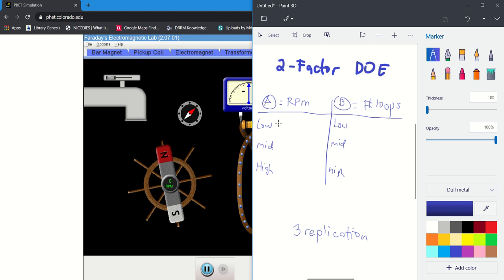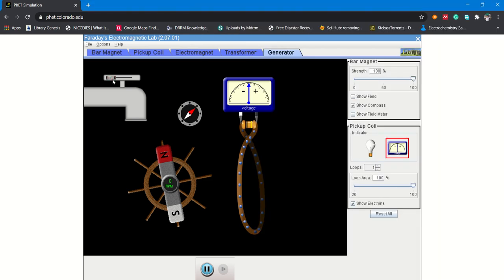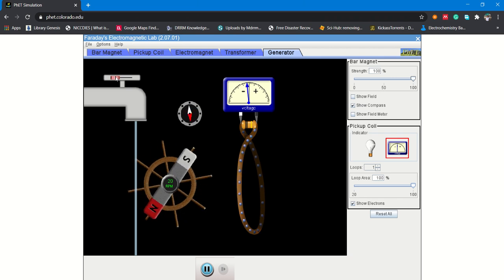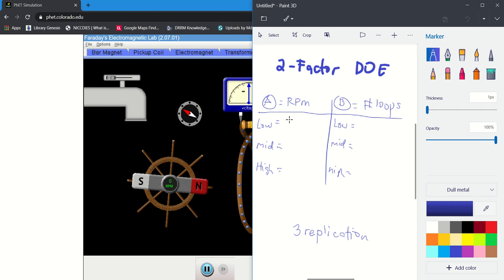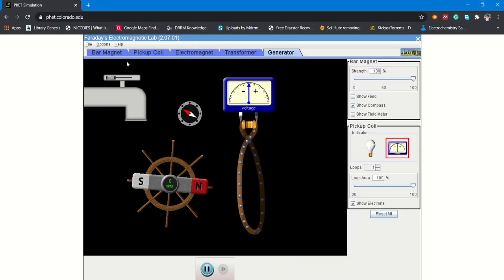Now, we have to put values or designate values for each levels. So, I don't know, take your pick. Are we going to set a low which is 0? I don't know, hindi magandang idea yan. So, wag. So, looking back in our simulation, okay, pwede rin sabihin natin 20. Okay, 20. Sabihin natin na 20 RPM ang mababa natin. And let's say, ang ating medium is, I don't know, maybe 40. And then, ang ating high is 90. Ano? Ilang ang maximum nito? Natin ang maximum.